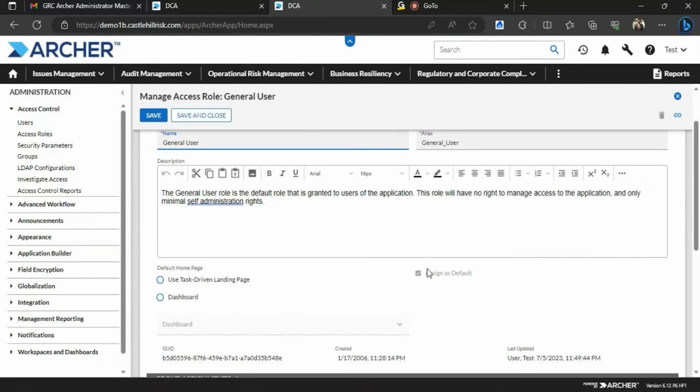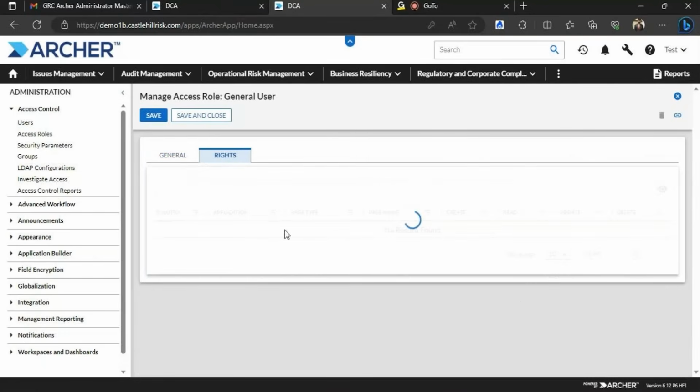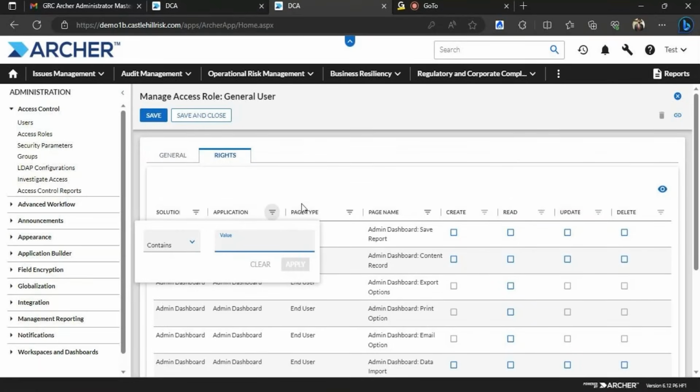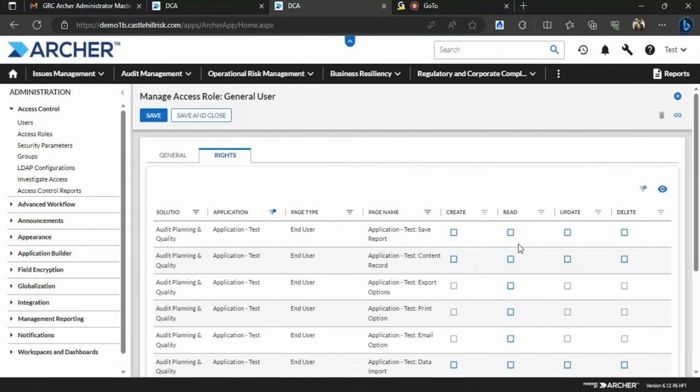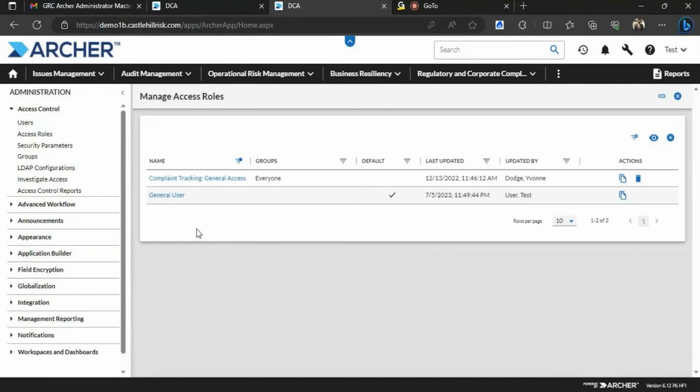That means for every user you create, by default this role will be given. This is very common. And then let's see here at application test, has somebody given any rights? No, nobody has given the rights. So the general user will not be able to create, read, update, or delete anything, but he gets some basic rights around different applications.